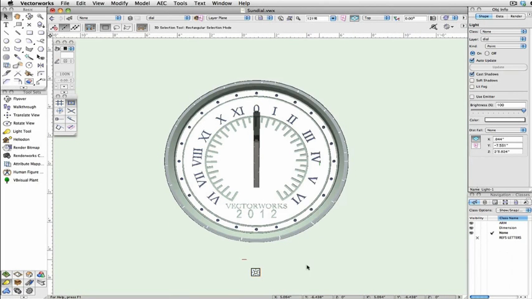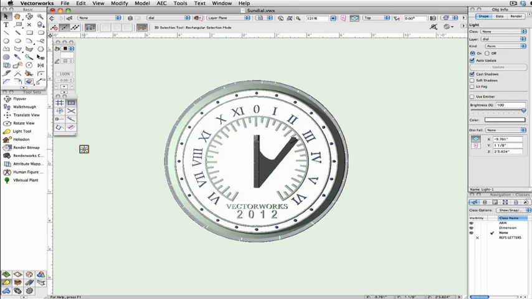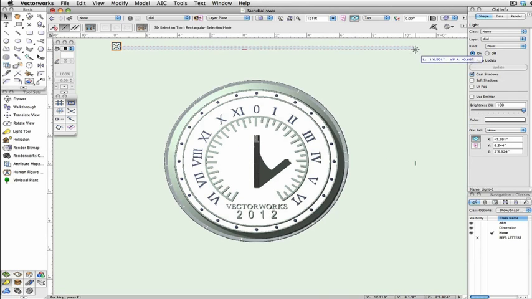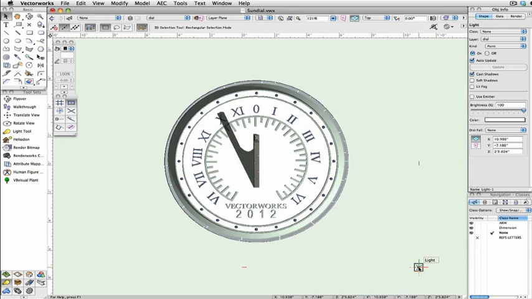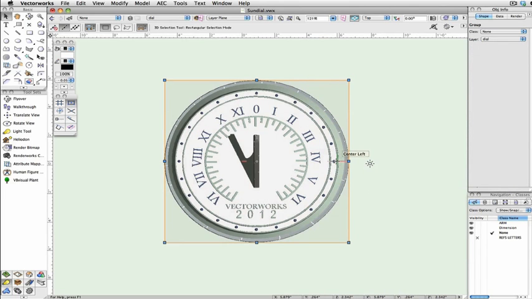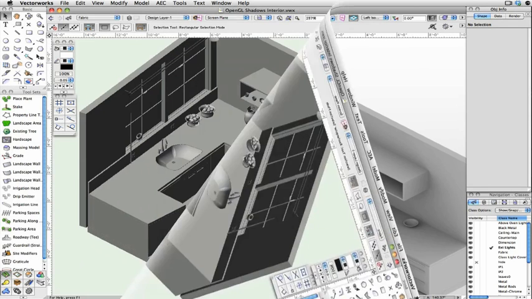In previous versions of Vectorworks, the shadows in OpenGL were not directly representative of how light would be cast across 3D geometry. Now, when shadows are enabled in OpenGL, as long as you have a video card that supports it, you'll see realistic lighting and shadows in the basic OpenGL renderings, similar to the more complex RenderWorks rendering modes. This has dramatic applications in design series versions of Vectorworks for both interior lighting design and exterior solar studies.